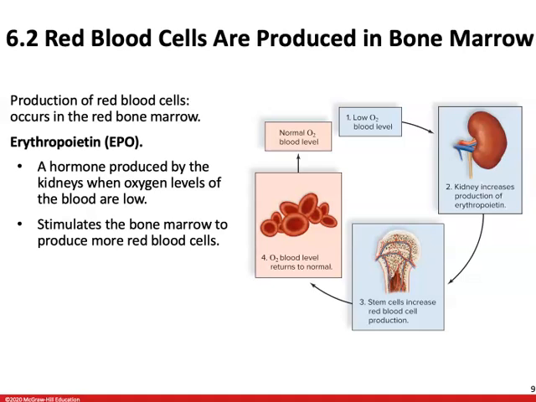But as red blood cells are produced, they are ultimately going to lose their nucleus and most of their organelles. They start out looking a lot like most of our other eukaryotic animal cells, with the nucleus and mitochondria and the Golgi apparatus and endoplasmic reticulum. But over time, they're going to lose their nucleus and those organelles.